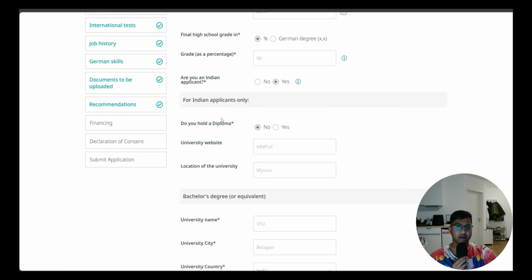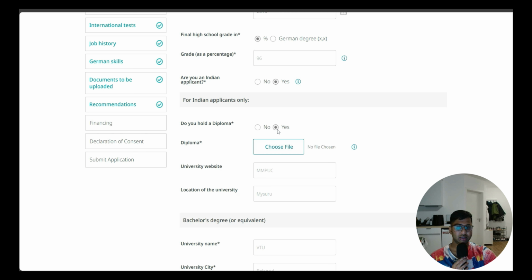They ask this only for Indian applicants, because they know that for us there is also a diploma. People study after 10th, because it's not only that we study PUC or 12th after 10th; some people also go into diploma. If you are someone who has gone for a diploma, then you click on yes and fill in your diploma certificate here, which will be considered as your PUC.